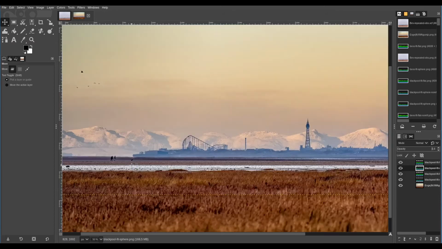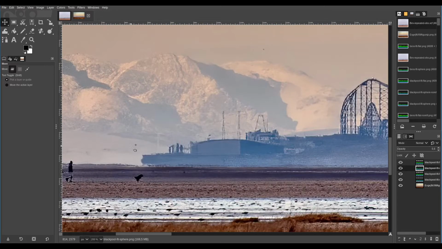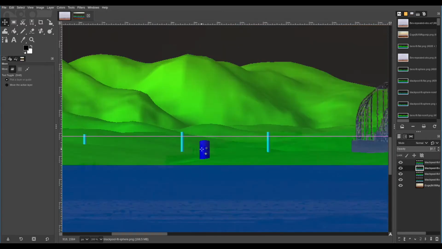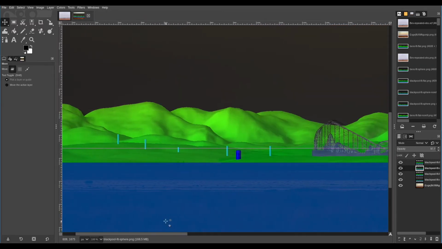Sleeping Warrior spotted one not quite obvious feature in the photo, which he nicknamed the Toothpick. He identified it as a turbine from a wind farm near Ulverston. There are 5 turbines there in total, and we can see them in the simulation. Let me just pop up the simulation. We can see them in the simulation as the cyan cylinders. And one of them actually does indeed overlap with the Toothpick.